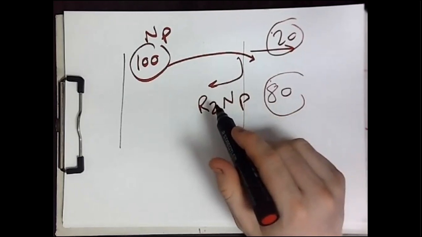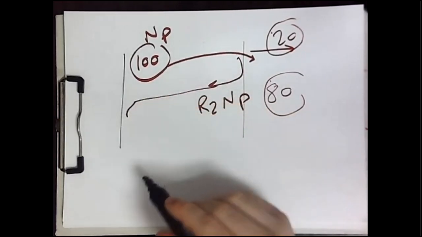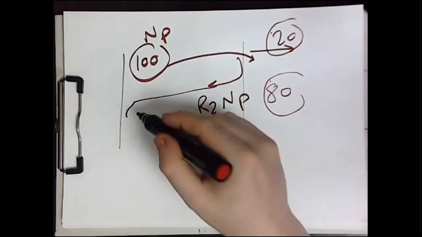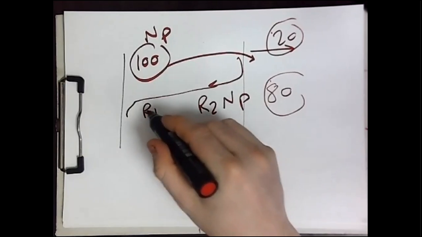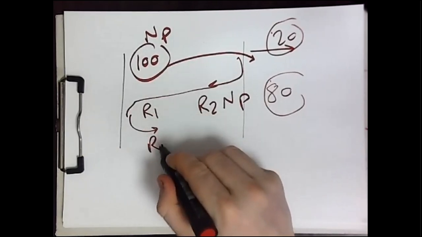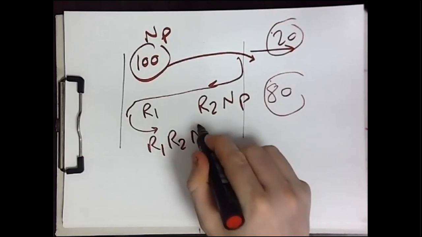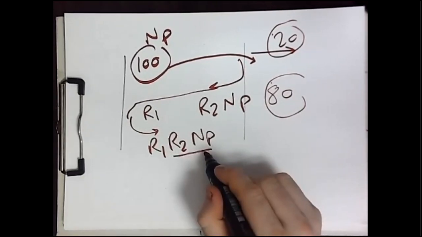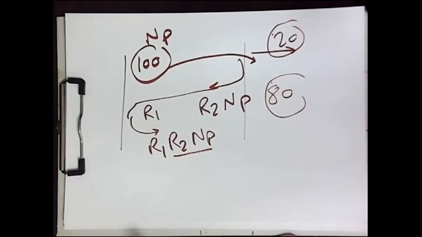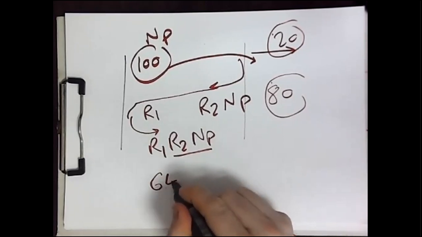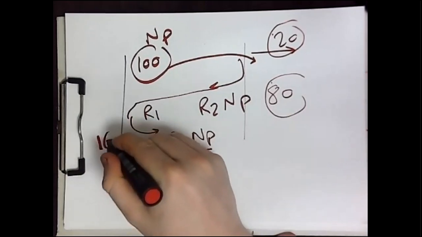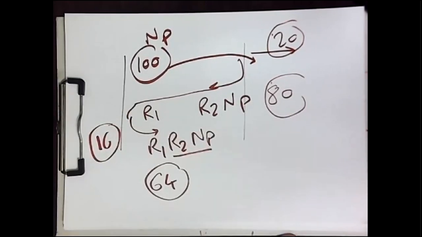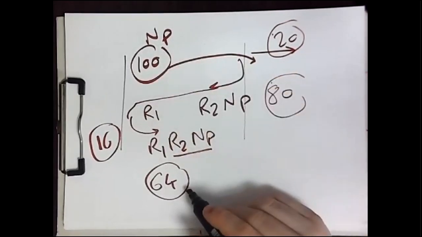Then these photons will return back to hit the first mirror. For example, let's say that we have R1, which is again equal to 80%. So what will survive is R1 times R2 times NB, which is simply this 80% multiplied again times 0.8. So it will end with, I think, 64%. And the remaining 16 photons will escape outside. So simply you start with 100 and you end with 64.